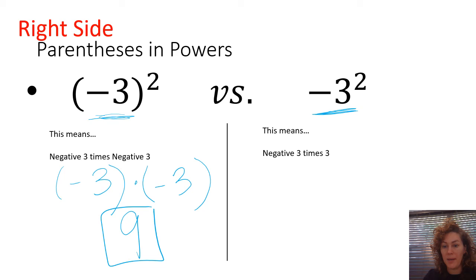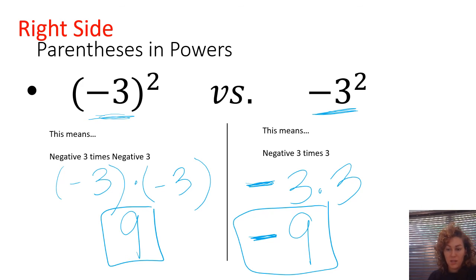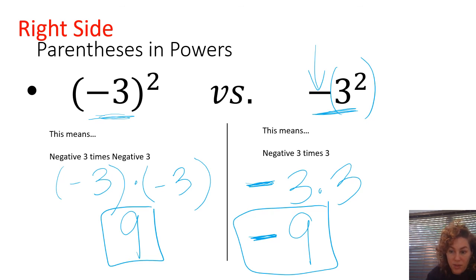As opposed to this, the base is not in parentheses, which means that the base is not negative. It actually means there's just a negative hanging out here, and then you just have your base, which is 3. So my answer is just going to have a negative hanging out here. I have a positive 3 times positive 3, which gives me a negative 9 as the answer. See the difference between when it's in parentheses or not in parentheses? This is just hanging out here. It's really not a part of the base. So it's really negative and then parentheses 3 squared. Positive 3 is your base. This one, it's in parentheses, so that means your negative is part of your base. So that's negative 3 times negative 3. Big difference.